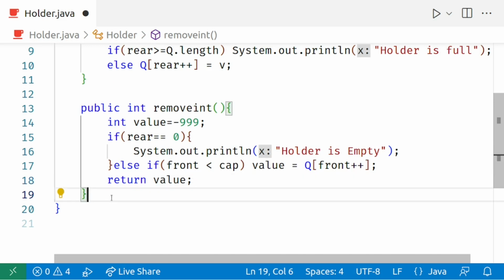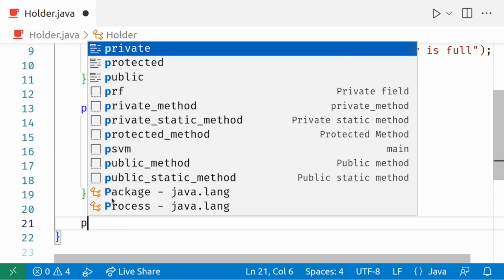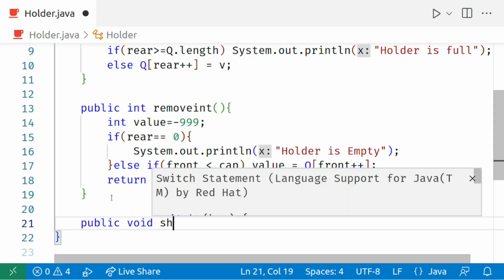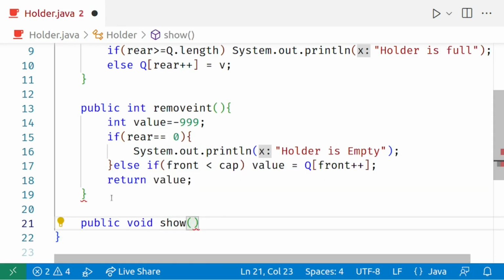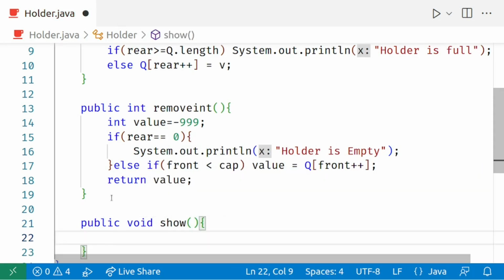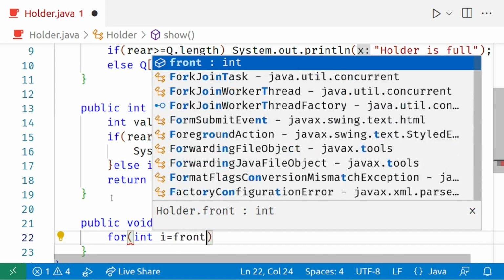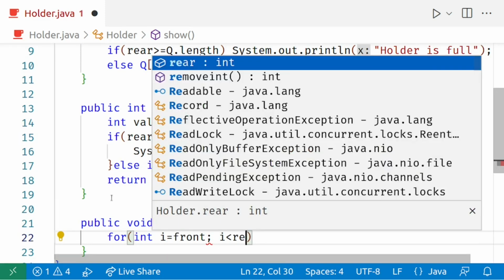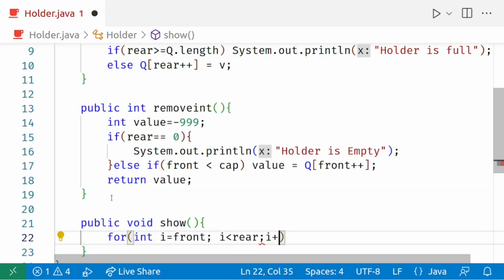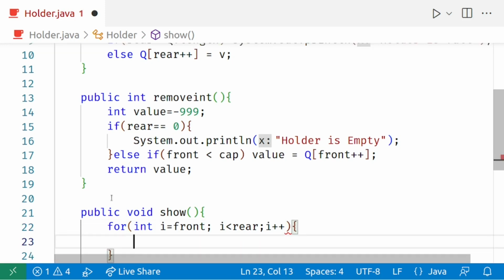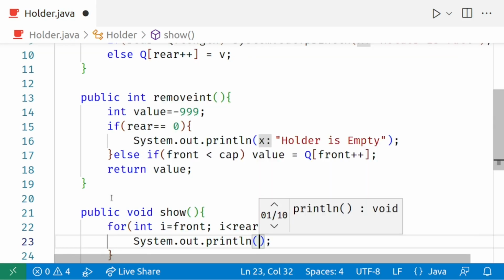Now we have to define one more function, that is show. So we'll say public void show, and then we'll simply take a loop from front to rear and display all the values in between. So for int i is equal to front, i is less than rear, i plus plus, and then we'll say System.out.print, not println.